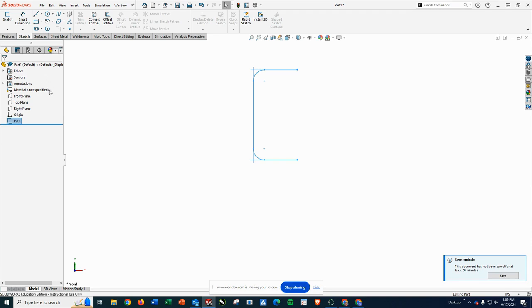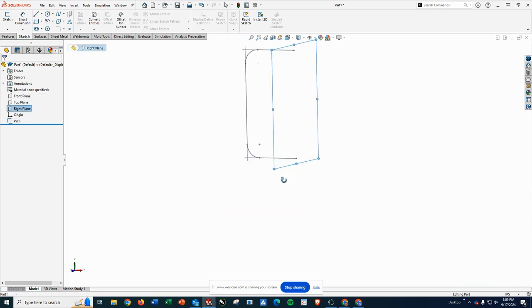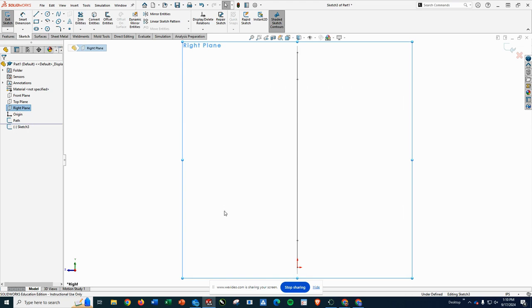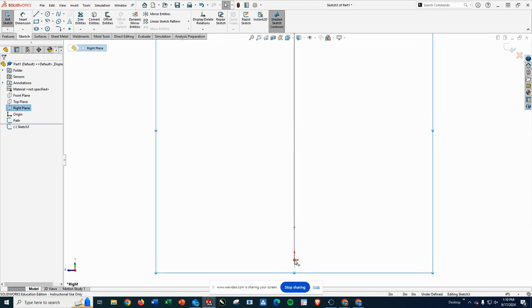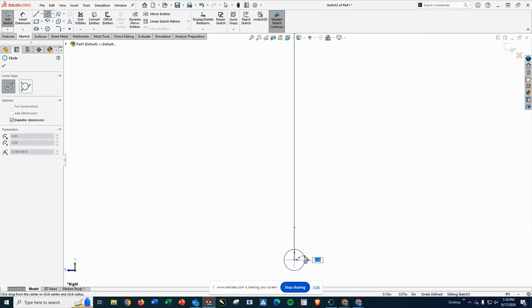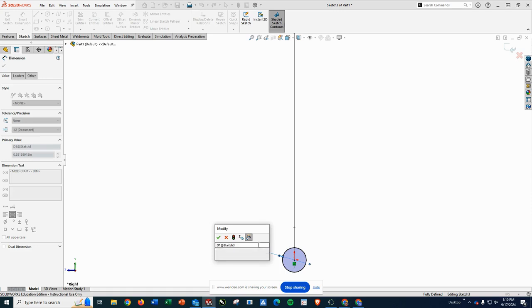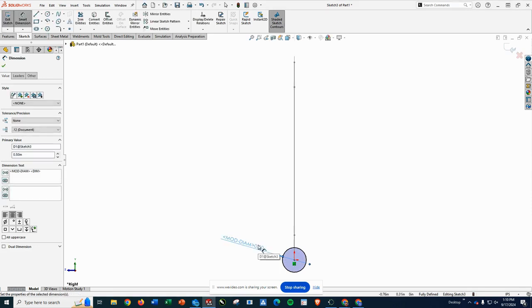Now the next one I'm going to do is the profile. I am going to go on the right plane. Go ahead and bend my view around. So I'm going to draw on the right plane and start my sketch. I started from the origin. I'm going to start again from the origin. I'm going to click the circle tool. I am going to make my circle. I'm going to go ahead and get my Smart Dimension tool. And I am going to set the diameter to 0.5. And that should also now be fully defined because I am starting from the origin.